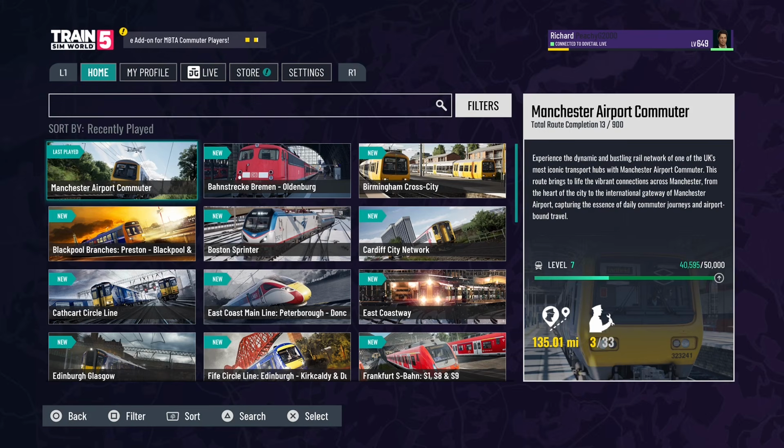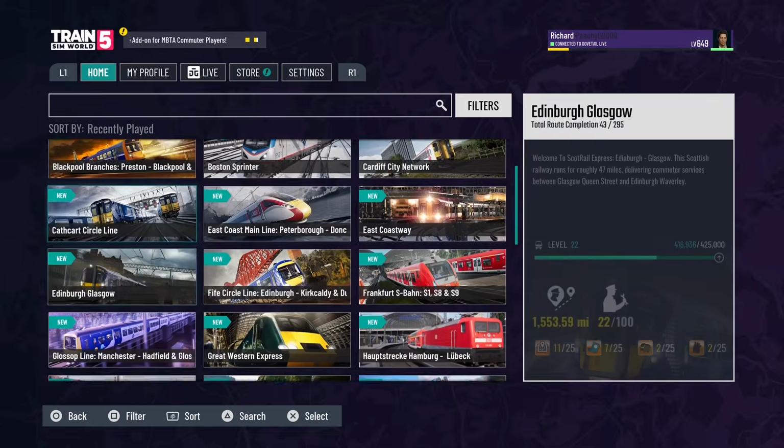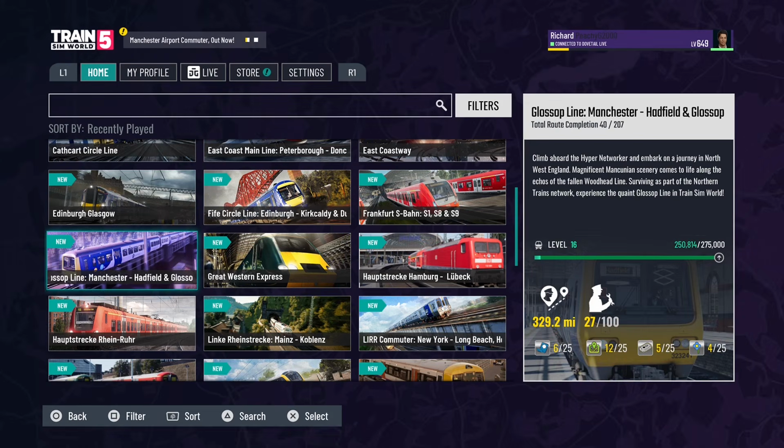So here we go, we're here in the main menu, and the first thing I want to mention is that both of these routes come with the Class 323 in Northern livery. So normally we'd compare the included rolling stock, but because they both have the same piece of rolling stock, it's more focusing on the route itself. So with that said, we're going to do this in release order as we always do, and I'm going to find the Glossop Line. Where is it? It's down here somewhere. There it is, Glossop Line.